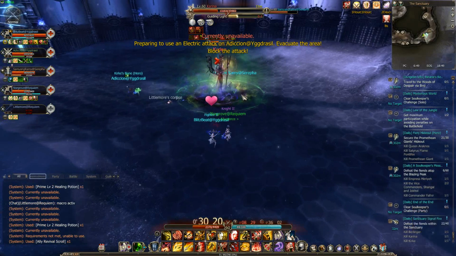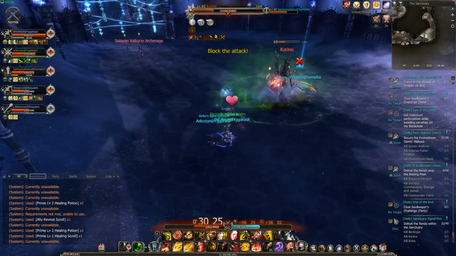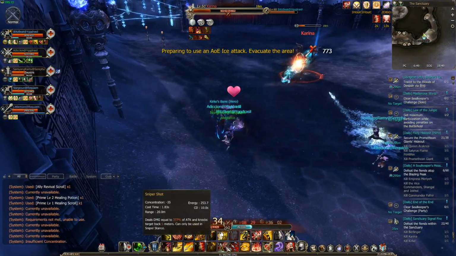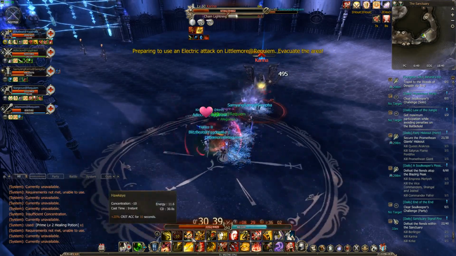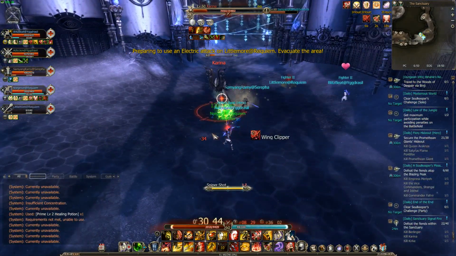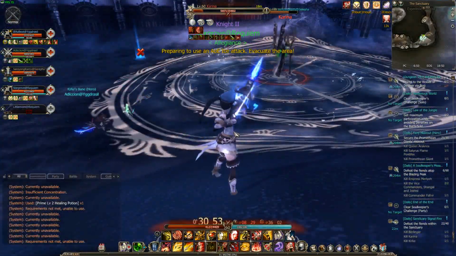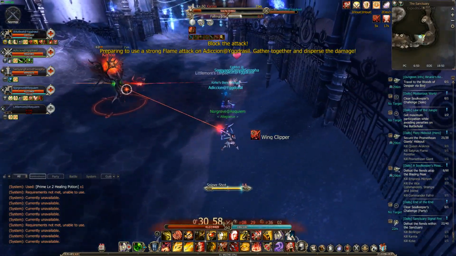We gotta res this teammate here. It's okay. Get out of this ice here. So that mage died because he did not stick with the team. He needed to disperse the damage. The guy died again, actually. Okay. We gotta get out of these ice rings very quickly. And of course you gotta block the attack if you don't.